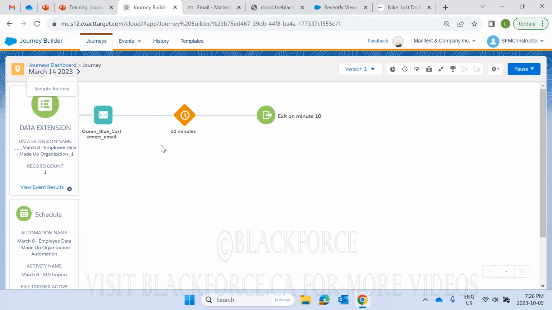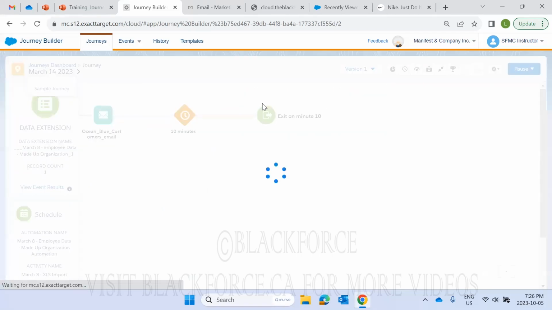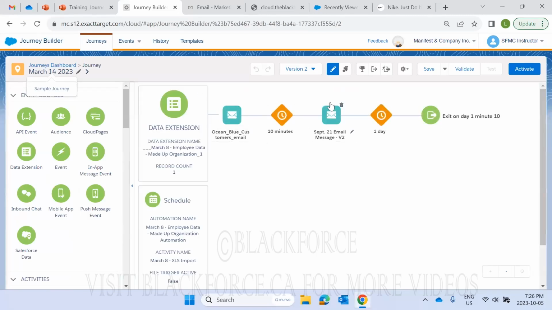So whoever has already gotten out of this journey, depending on the journey settings, which we're going to talk about, it's this here. Ideally, they would not automatically show up in version 2. All right?